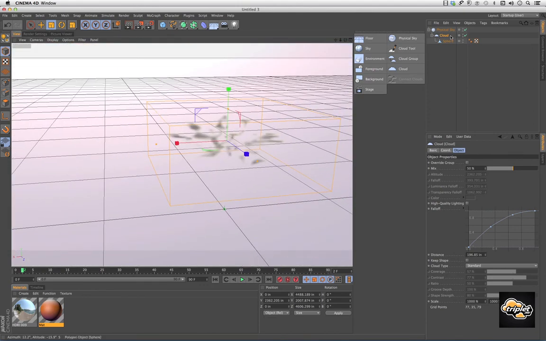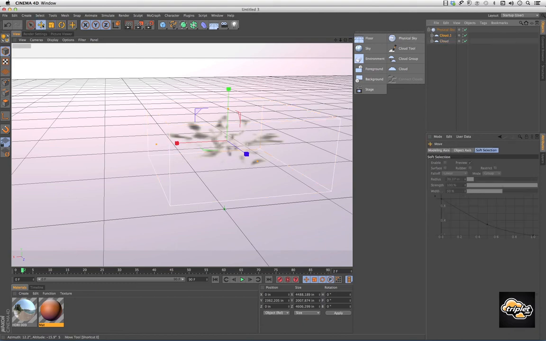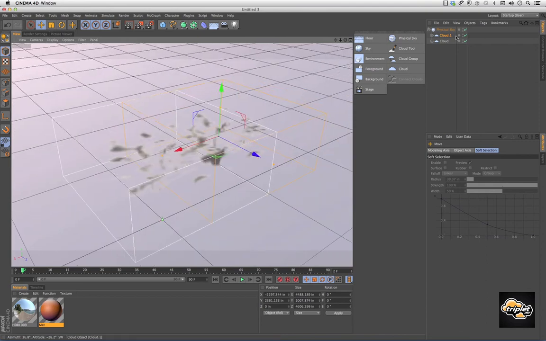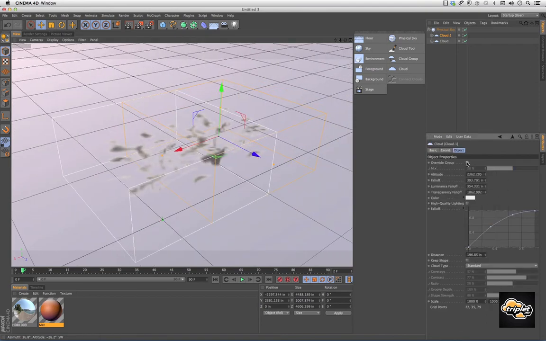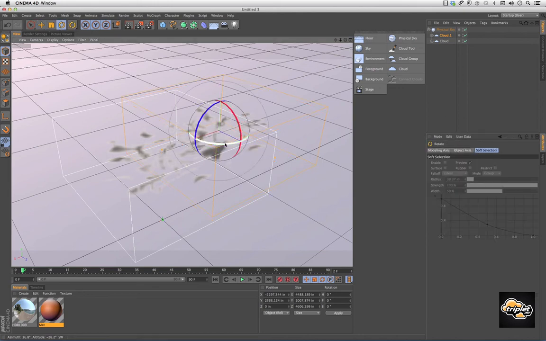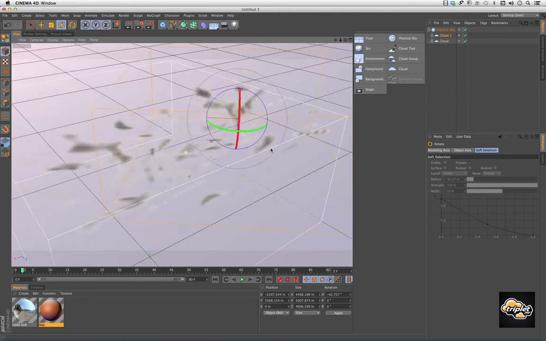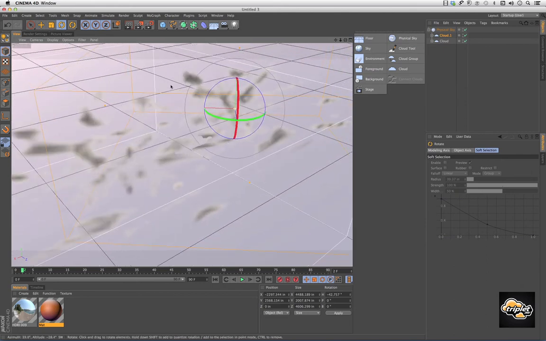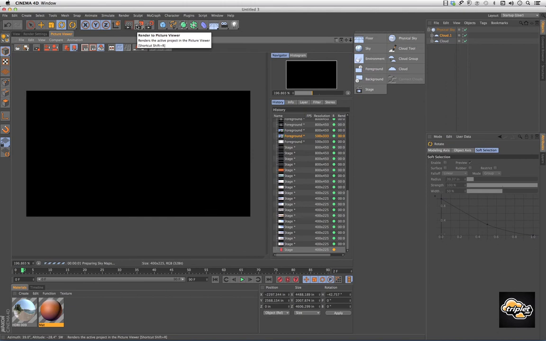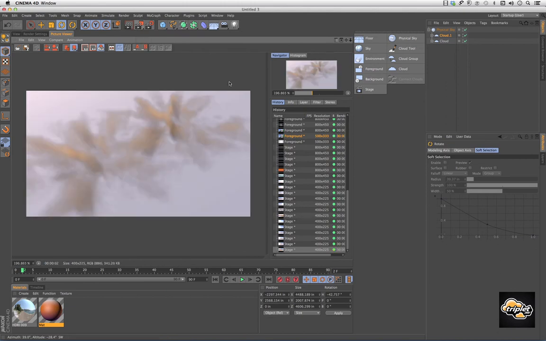So at this point we can also duplicate this cloud. So this will make a cloud cluster. I'll hold down Control, click and drag to make a duplicate, and I can move this over to create a second cloud. I can go into this cloud and click Override Group, change the altitude of this by clicking and dragging up or typing in a number. And then I can rotate this around. And this is going to give me really nice volumetric clouds. So if you need to create an animation where you're flying through clouds, this is one way to do it.